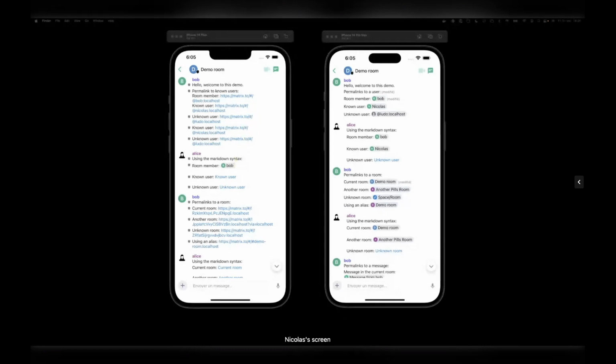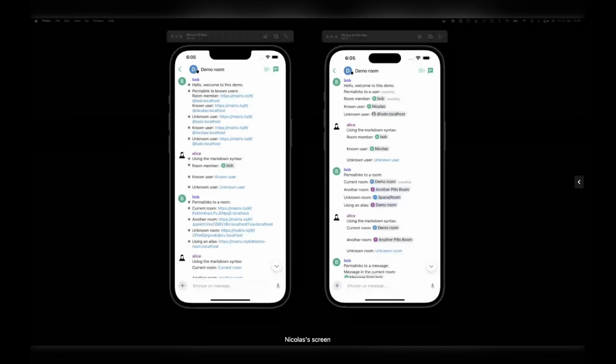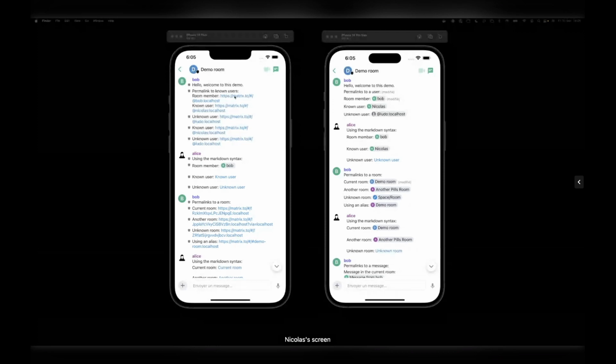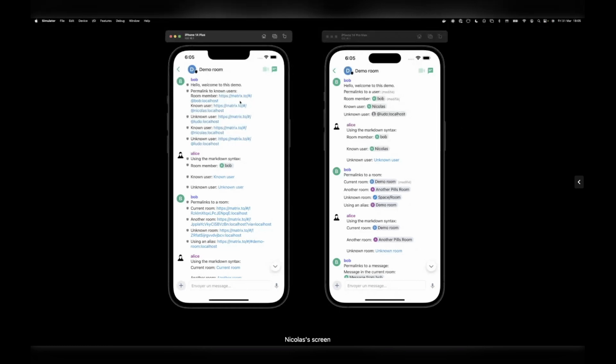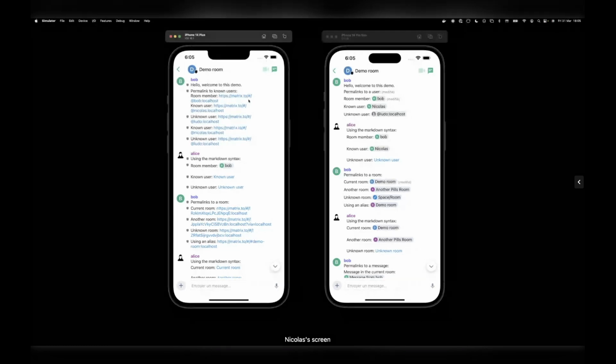I will do the same thing as Mikkel. So as he explained, we now have 3 types of pills. You see 2 iOS simulators. The left one is the older version of the application, showing how it was displayed before. And on the right side, you see the new pills rendering.